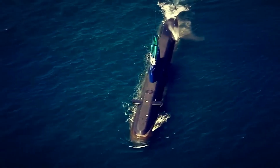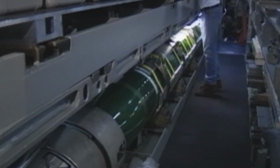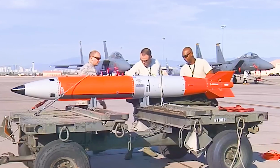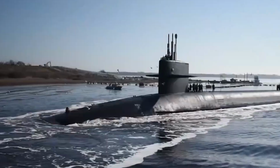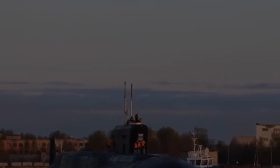The Draken sub is much longer than the previous Dolphin II submarine. This is due to its new armament, advanced missiles, for which the ship had to be lengthened. There are rumors that these missiles carry a nuclear warhead. The Draken can be seen as a bridge between the Dolphin class and the future Dakar class.